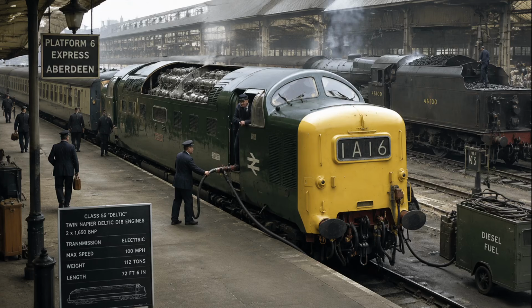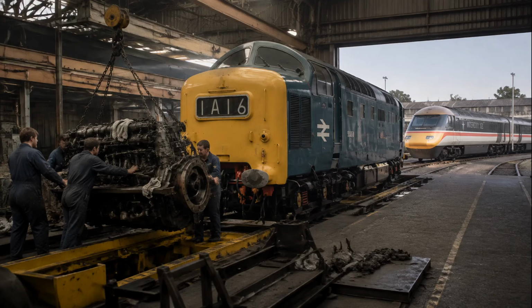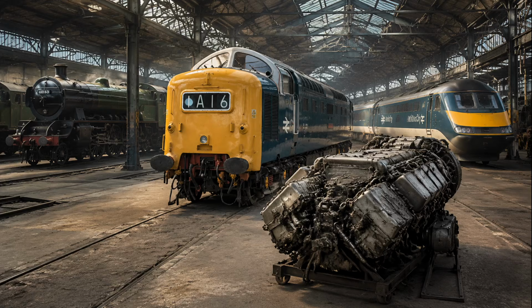Its real achievement was not merely 3,300 horsepower or a triangular engine. It compressed steam-era express power into a locomotive that could be turned around quickly, supported by replaceable power units, and worked intensively on one strategic route. Its real limitation was the same specialization. When a complete 125-mile-an-hour train system arrived, British Rail no longer needed an expensive fleet devoted to making conventional expresses perform like the future.